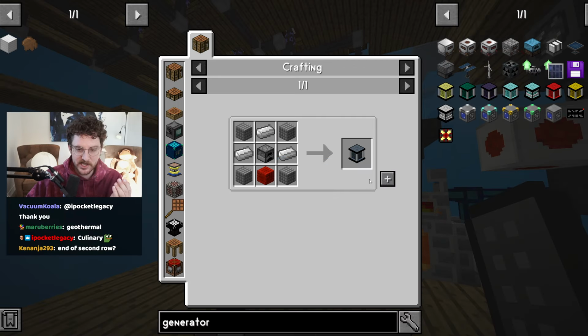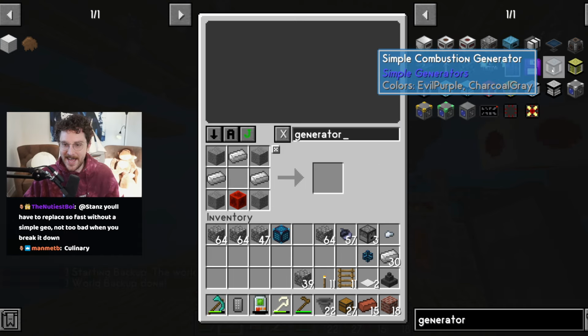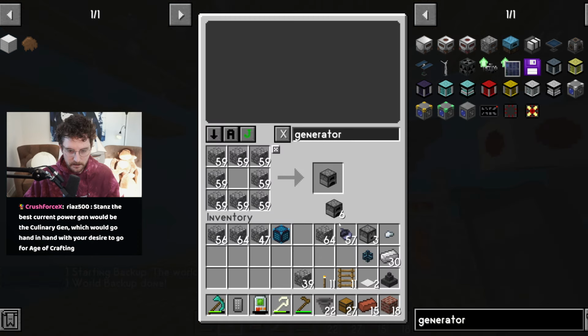Oh, I have this stuff. Holy shit, finally something I can make. Chat, we did it. Bernie can still win.